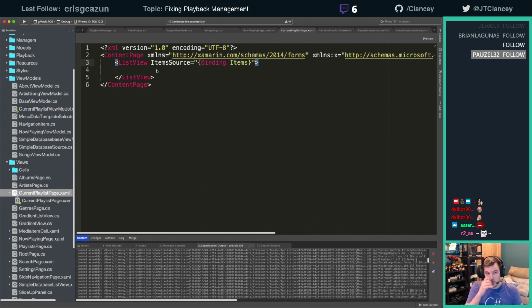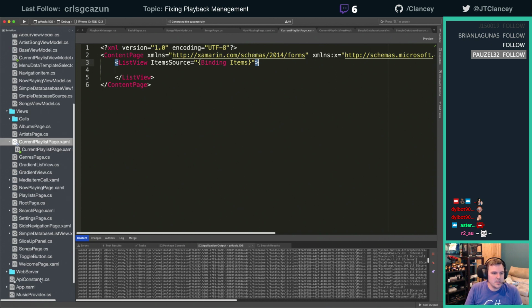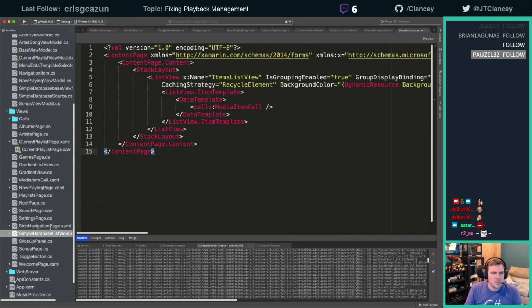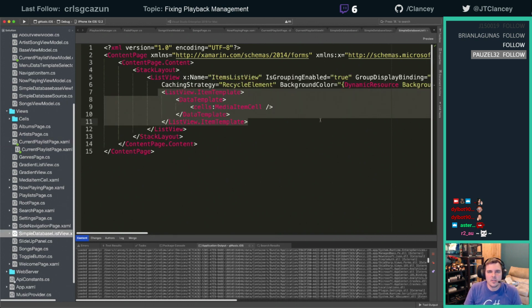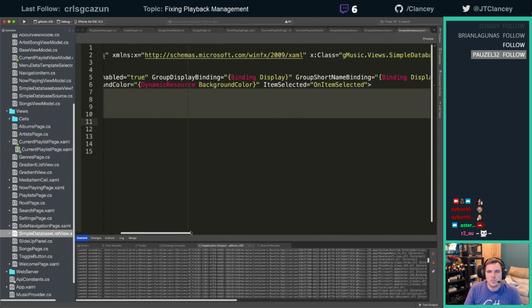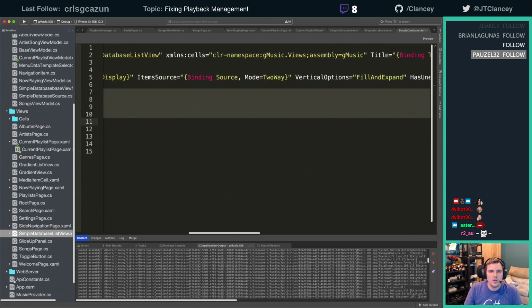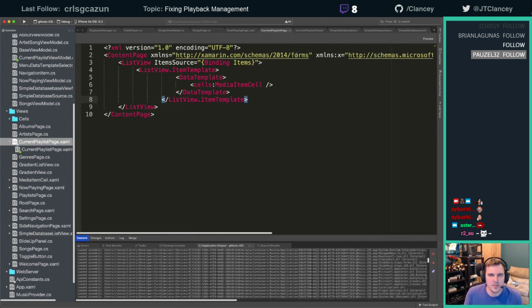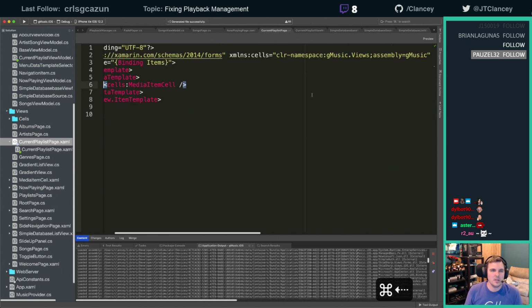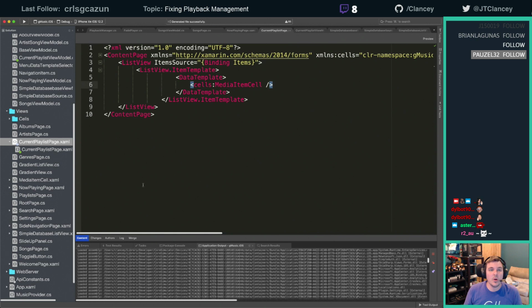Perfect, so that'll give us our songs. Now what we can do is this page, I'm just gonna steal this. I hate retyping things if I don't have to. I need to go grab the cells thing. Not that I can ever remember how to do that anyway. But who needs to remember things? Not when you can copy and paste your own code. All right, we should have something. That should now show us this list.